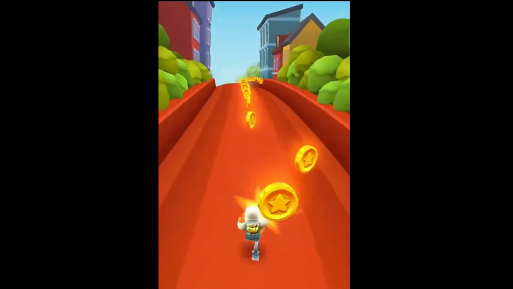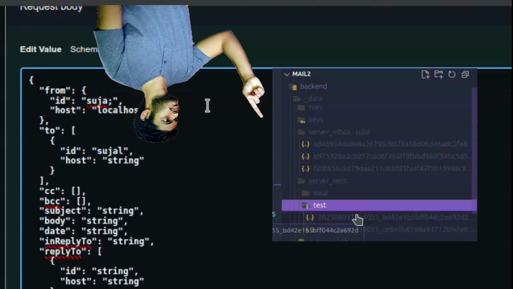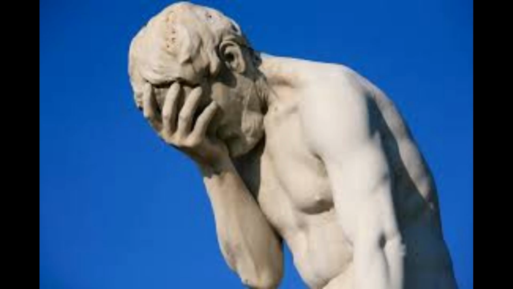When the client wants to send an email, the client calls the send API of its own server. So the email is stored in our server and is sent when needed. Now that I think about it, we could actually call the receive of the recipient server. We don't even need to call send of the self server. Anyways, now it's time to make the front end.